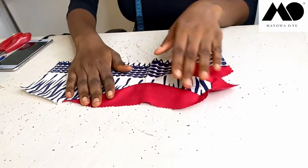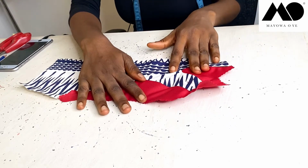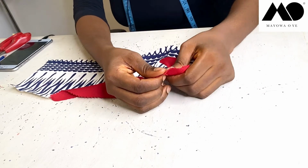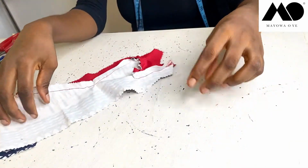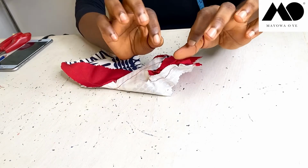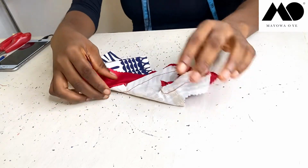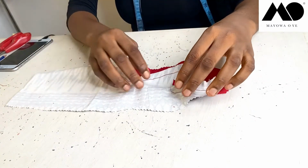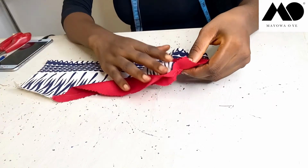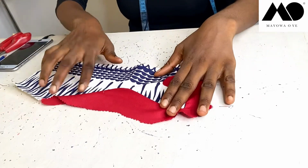And this is it, guys. I know it can be a bit tricky to sew curves like this, and if you find that you are having difficulties sewing it, my best advice is to first sew it by hand. When you pin them together, then sew with a needle and thread first. At least that way you can see what you are doing. So once you finish sewing with a needle and thread, then you place it on your sewing machine, and then you sew all the way around. Or if you can manage to do it straight like I did, all the better. So yeah, and this is what it's going to look like.